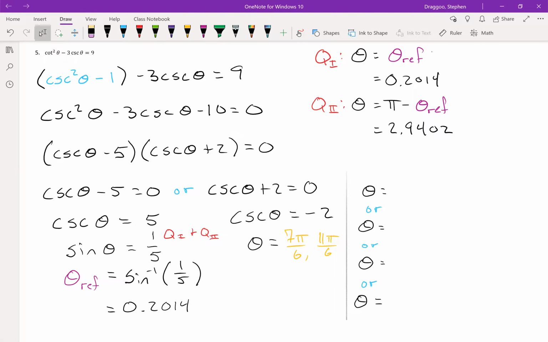And if we look to the right side again, focusing on cosecant theta plus 2 equals 0, I end up getting that cosecant theta is equal to negative 2, which has two solutions that we know from the unit circle, 7 pi over 6 and 11 pi over 6. Since keep in mind that cosecant is 1 over sine, so if cosecant of theta is equal to negative 2, that means that sine of theta is equal to negative 1/2.